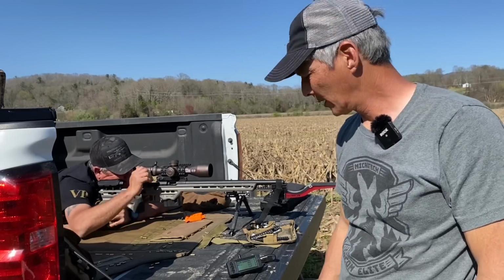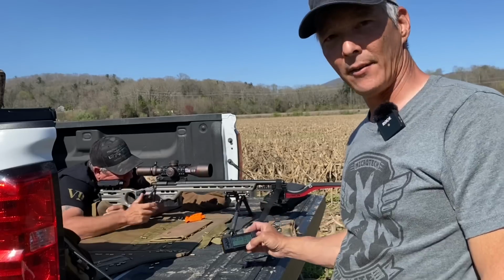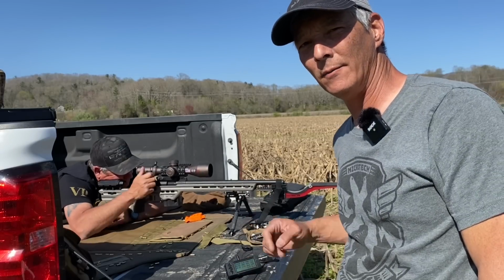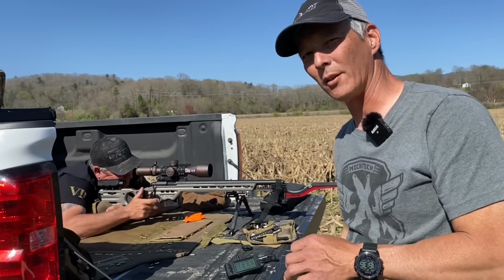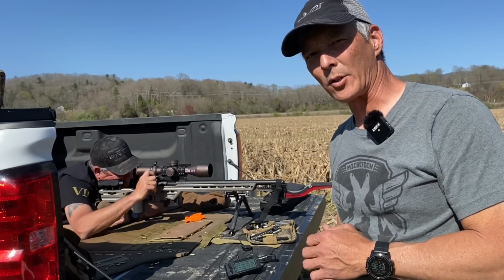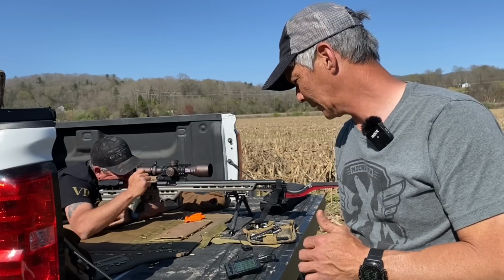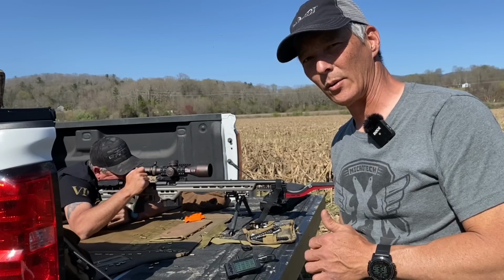300 yards. 1118, one of the highest I've seen. What do you think it's going to be? How much faster is it going to be? It's a 20-inch barrel. It's going to give us that extra velocity, right? We're getting close.